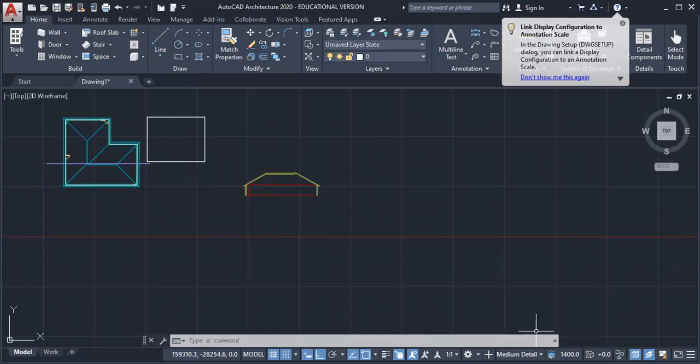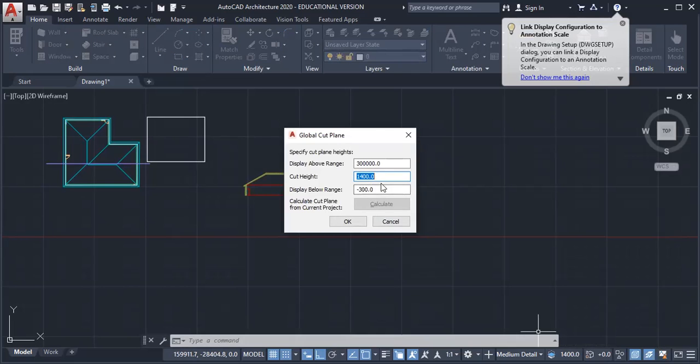Just like with a typical AutoCAD, the cutting level is about 4 feet. So once you slice a building horizontally, what will be reflected is 4 feet or 1200 millimeters above floor level. You can always readjust this cutting plane by clicking here and changing that.